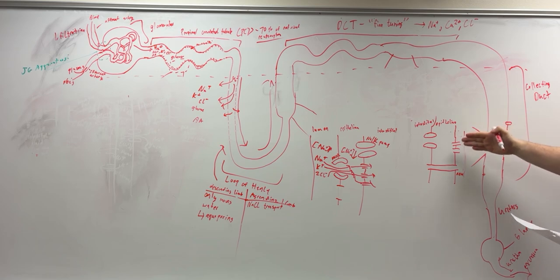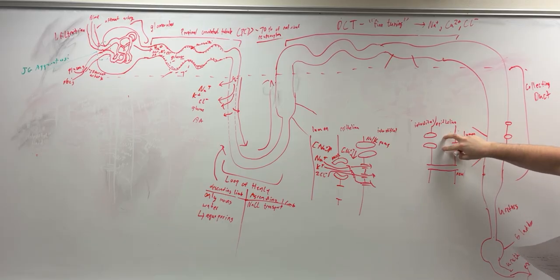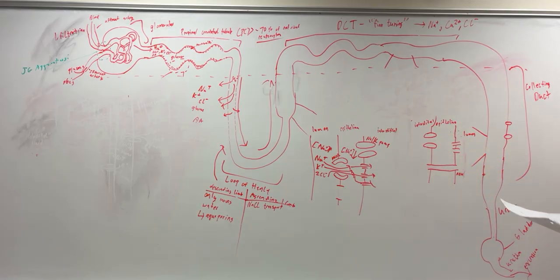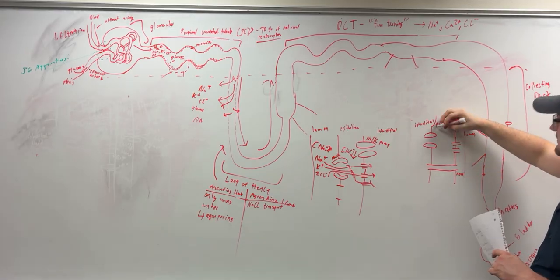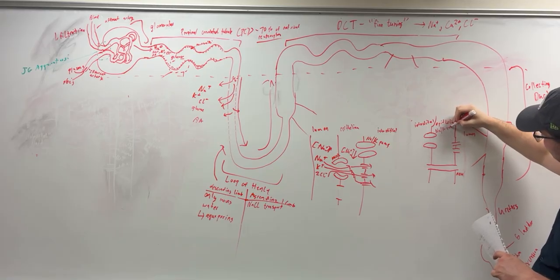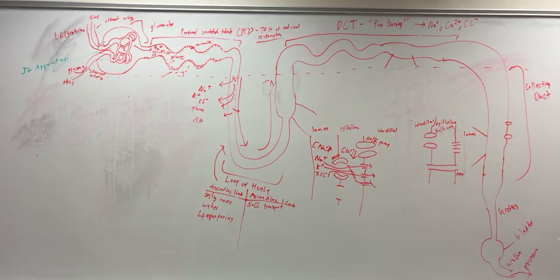Once again, we have blown up this section here, and we have our lumen, which is where the urine is, epithelial space, interstitial space. $5 if you can guess what this one is. It's the same thing it has been. It is an NaK pump. And it's going to do what it has been doing this entire time.